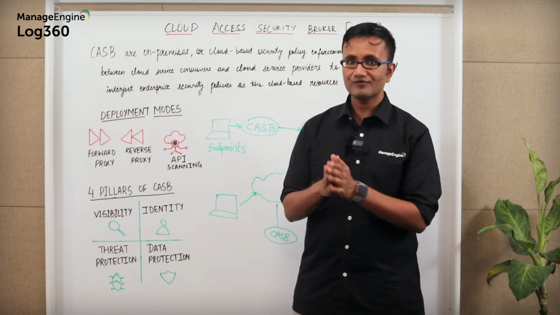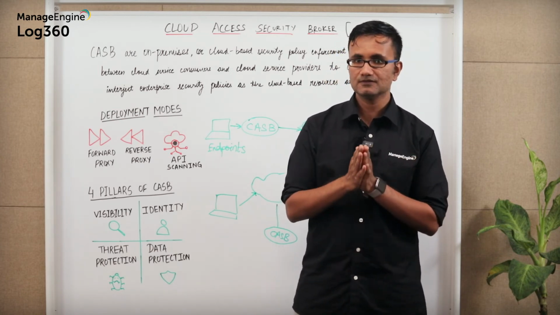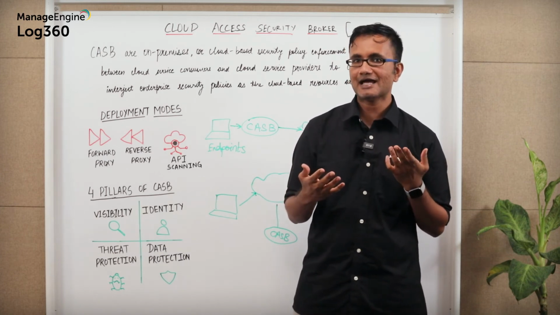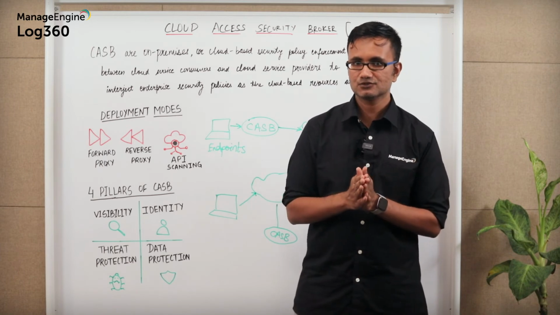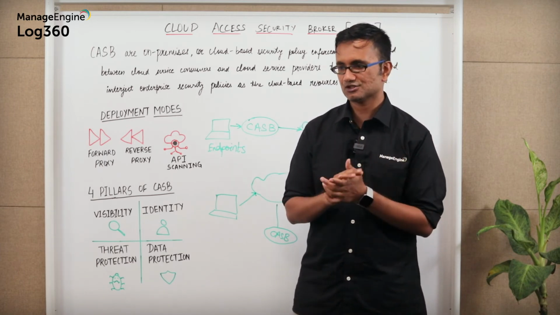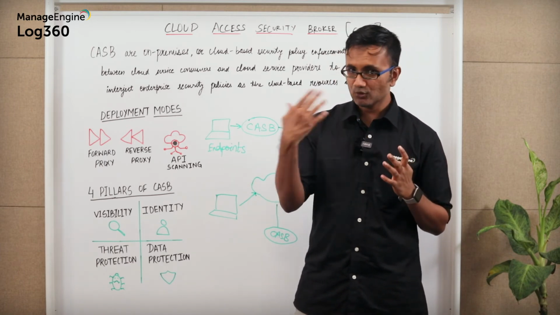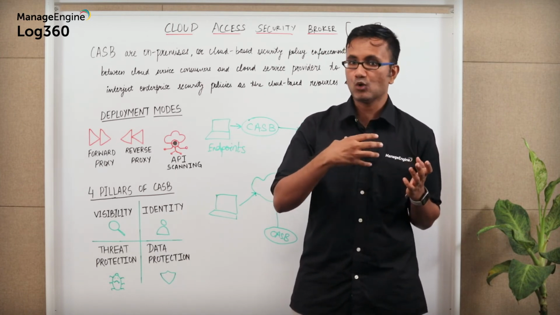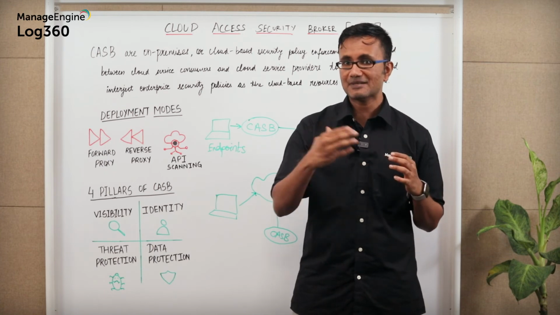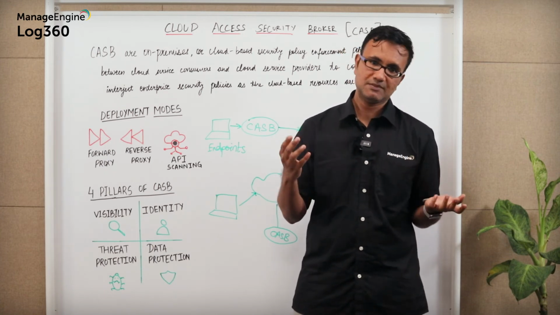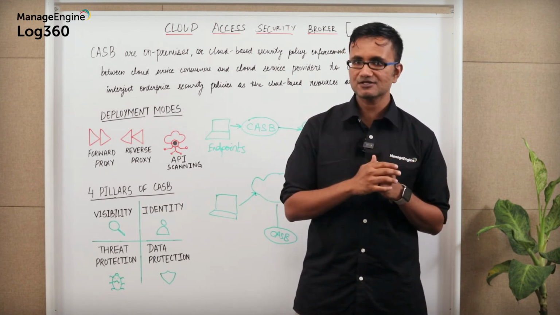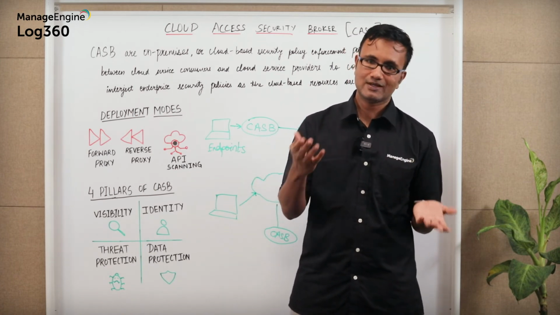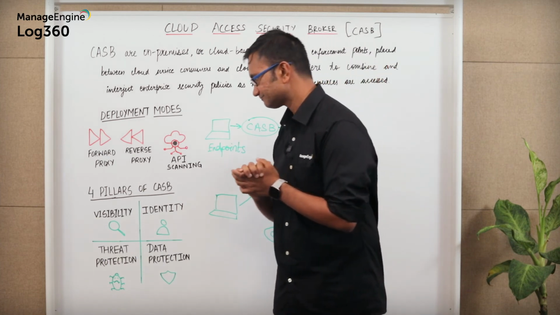So as data is moving into the cloud, a CASB will let the security analyst know that this is what is happening, and then the security analyst can take the right actions to stop that kind of exfiltration. It could be an upload into the cloud, or it could even be something over chat, right? There are so many instant messaging applications. So maybe the marketing manager is using one of those applications to transfer data to somebody else, and a CASB can give you visibility into that as well.